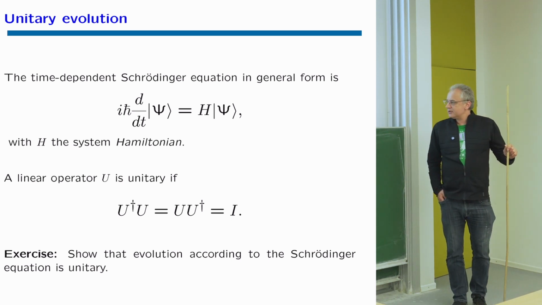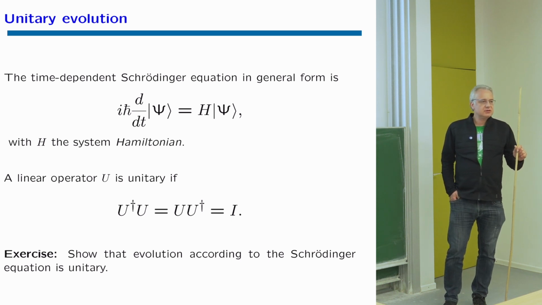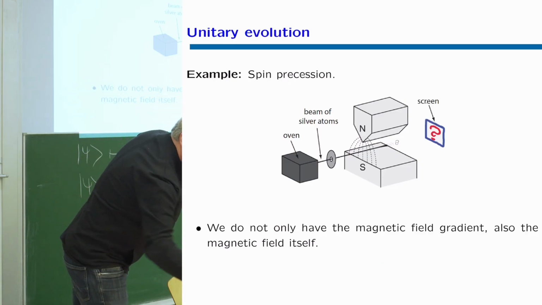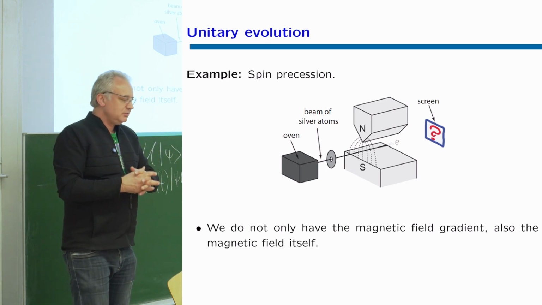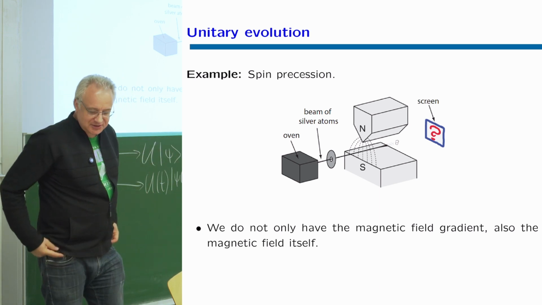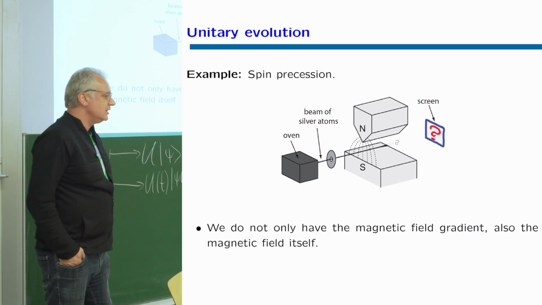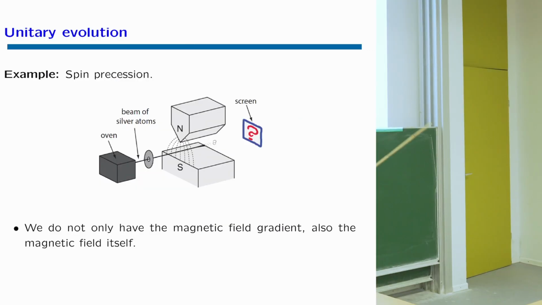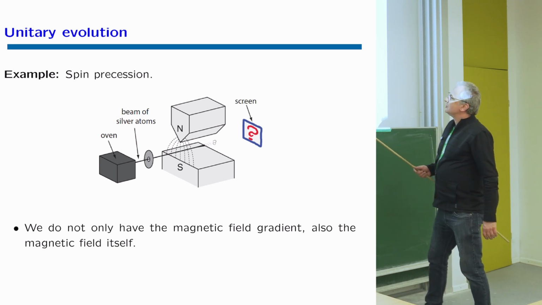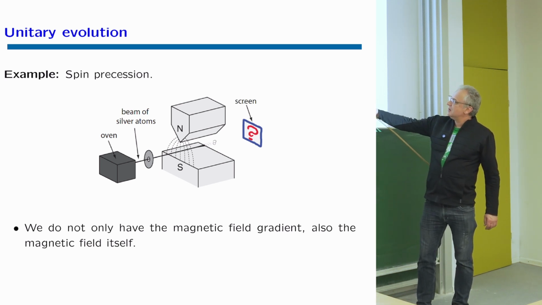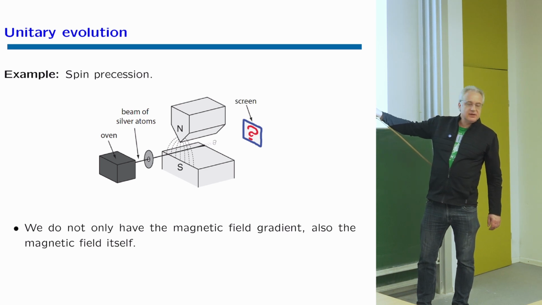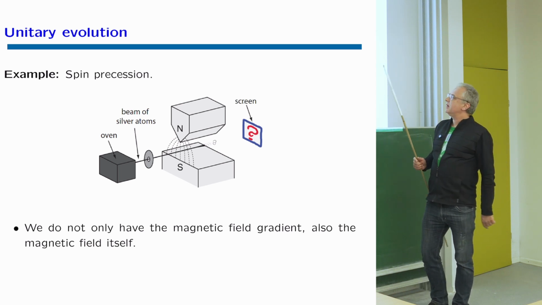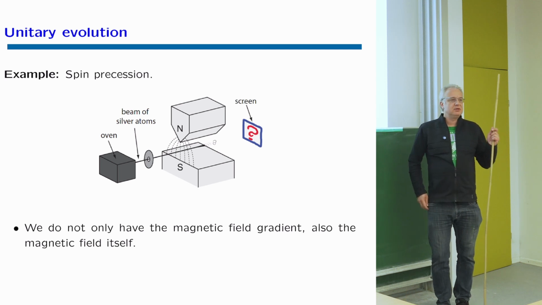You probably have proven this at some point in your past, that all evolution that comes out of the Schrödinger equation is unitary. So let's talk about unitary evolution a little bit. It's the biggest formula in quantum mechanics, so we can't just deal with it in 5 minutes. We have at least to do an example. And so we can go back right to our situation we started with, the Stern-Gerlach experiment. What we talked about here is what the field gradient did. We had the field gradient, and it would pull the particle with the spin in different directions depending on the orientation of that spin.